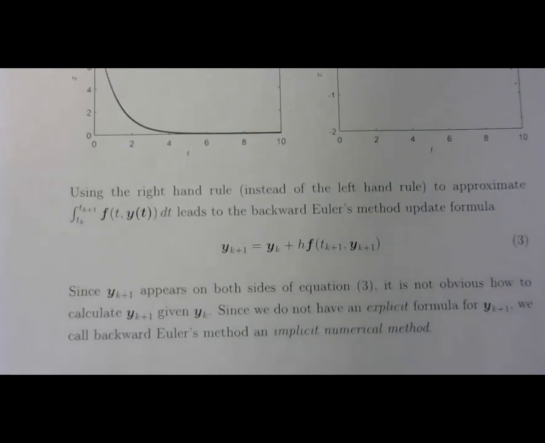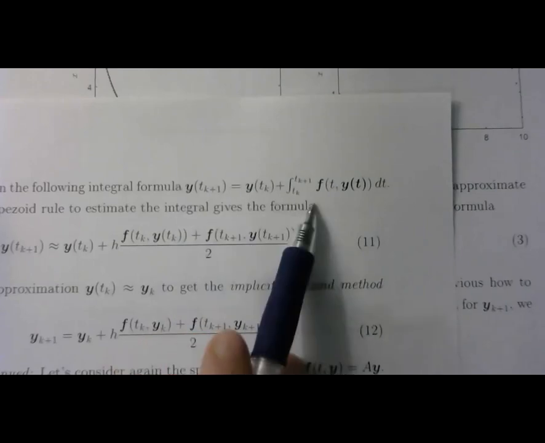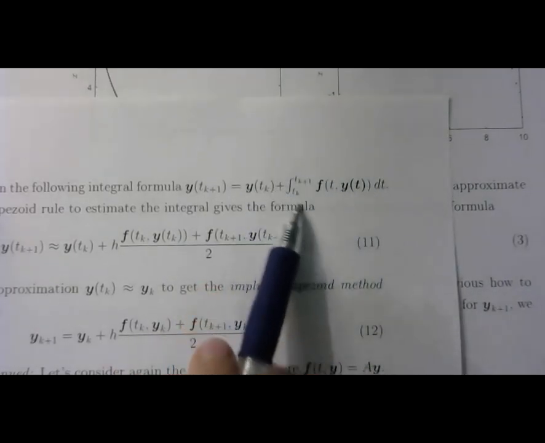So if we remember, we were trying to solve a differential equation. The differential equation that we were trying to solve, when we discretized it, looked like y_{k+1} was equal to y_k plus this integral. What's the integral? Let me find it in the notes. Oh well, we'll see it a little bit later. But the idea was that we were trying to approximate an integral. And all of these methods, oh, here it is. Here's what we're trying to approximate, right? All of these methods are really about how we approximate this integral.